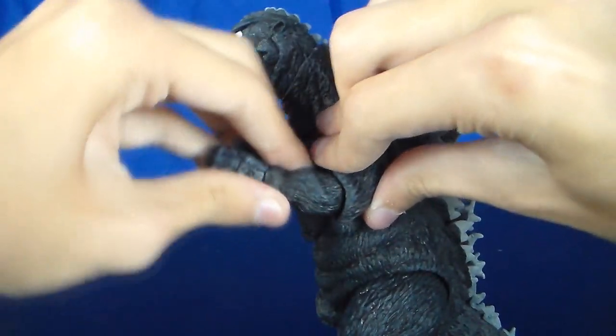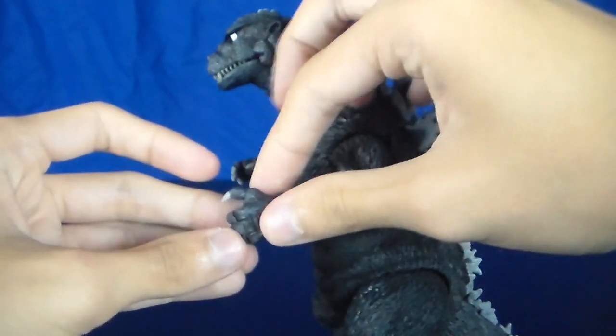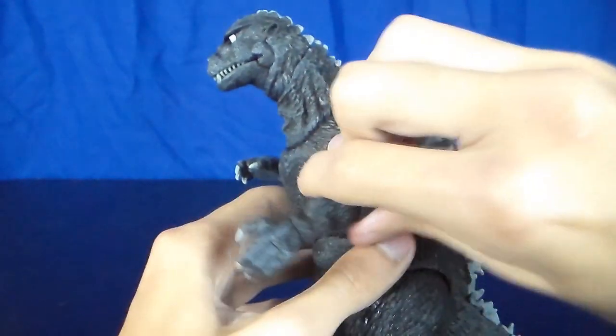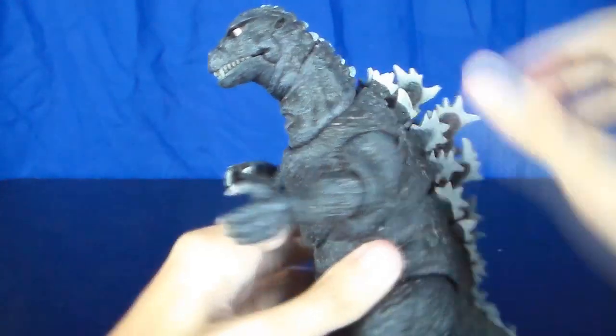The arms move. The hands, like the 94, bend in, you know, like can make like a fist position. Too bad the 84 couldn't do that. The arms can also move out, up, down, you know, basic articulation.